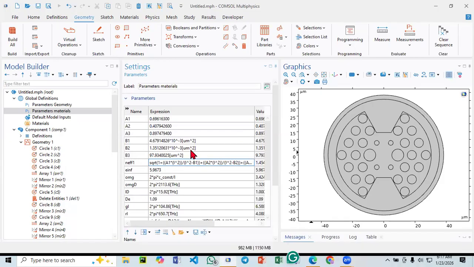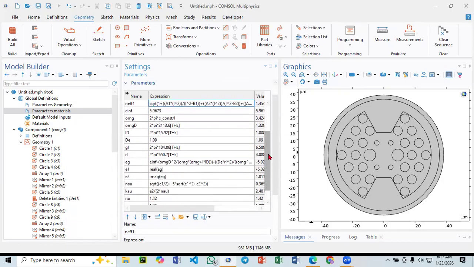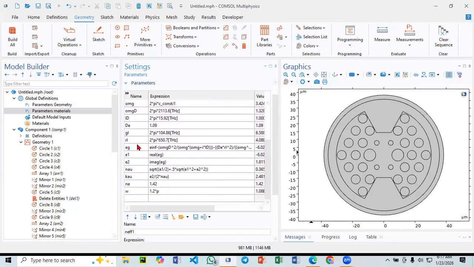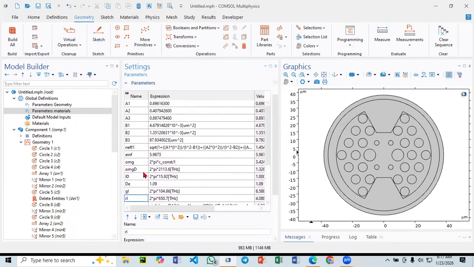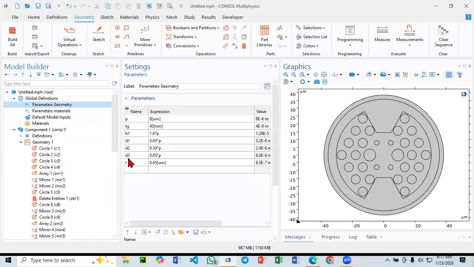Then write the equation, and then let me check the L. Where is the L? I'm not finding it. So this one is the L actually.